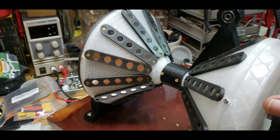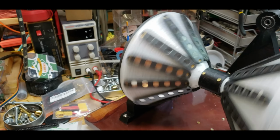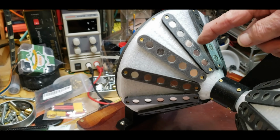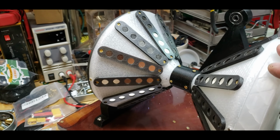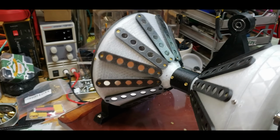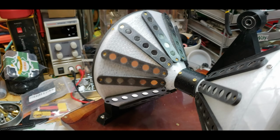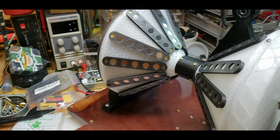Because in my test, when I had the cone on here and I had it loosely on here with the stand, it worked. It shouldn't work because if you think about it, this is going down, which should make this one go this way. But this one's also going down, which should make it turn that way. So two of the cones are gearing and two of them are anti-gearing. But it seems to work. But again, if I make these spin independent of each other, if all four spin, this one will turn this way, this one will turn this way, this one will turn this way. So only two of them will end up being anti-gearing.